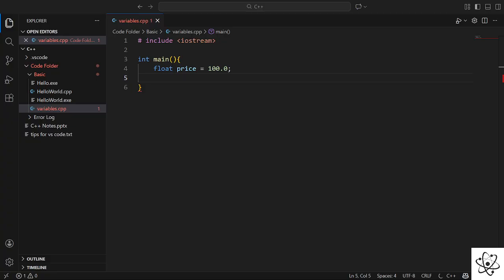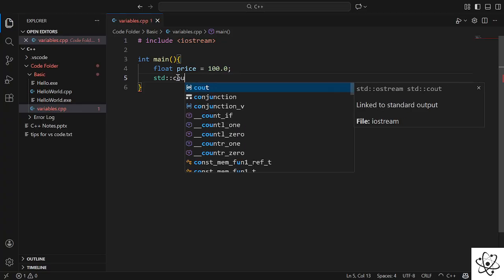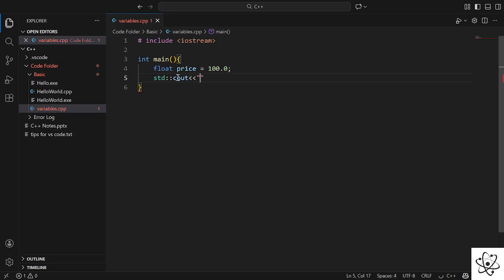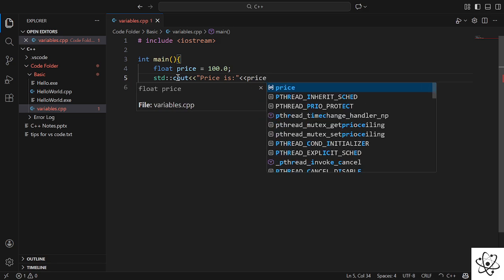Then std colon colon cout, price is, price.